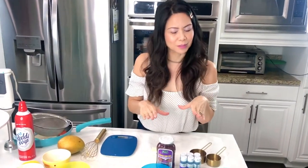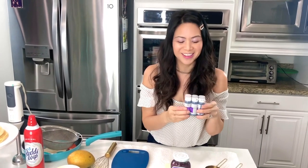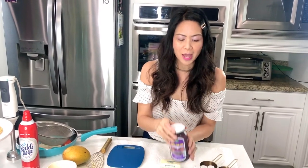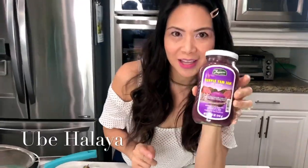Now, both of these recipes use that base recipe, but when you move on to doing the ube halaya, you're gonna need 1/4 teaspoon of ube extract. If you're obsessed with ube like I am, you should buy it in bulk. It comes in 6 on Amazon. Yes, this makes a lot of ube, and this is a flavoring as well as a really deep purple color. And then you're gonna need 1/3 cup of ube halaya.